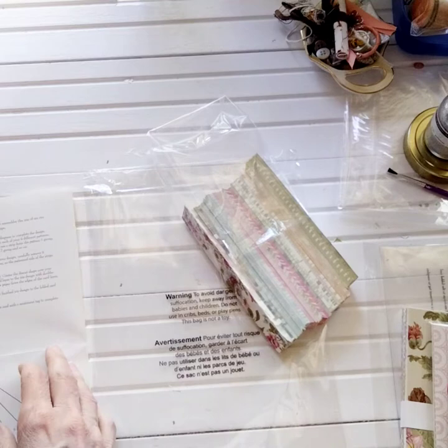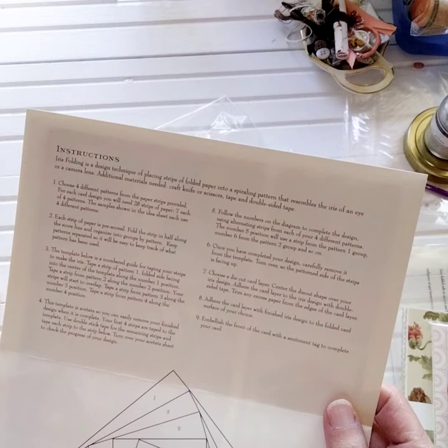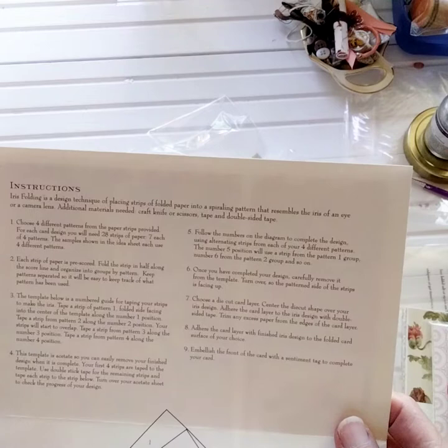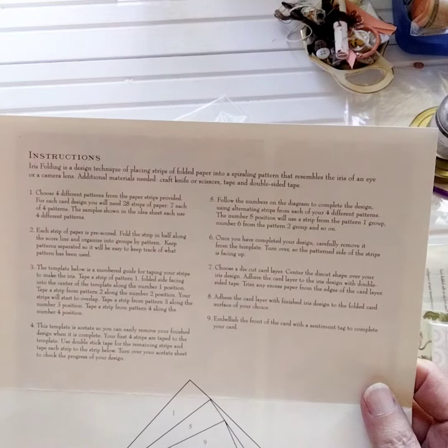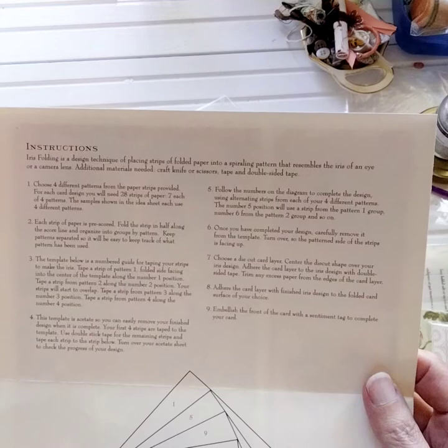All right, let's see if it tells you anywhere what came in the kit. Choose four different patterns from the paper strips provided. For each card design, you will need 28 strips of paper, 7 each of 4 patterns. Okay, so that's 28 altogether. That's why it tells you 28. The samples shown in the idea sheet each use 4 different patterns. Each strip of paper is pre-scored. Ah, that's what that was. Fold the strip in half along the score line and organize into groups by pattern. Keep patterns separated so it will be easy to keep track of what pattern has been used.